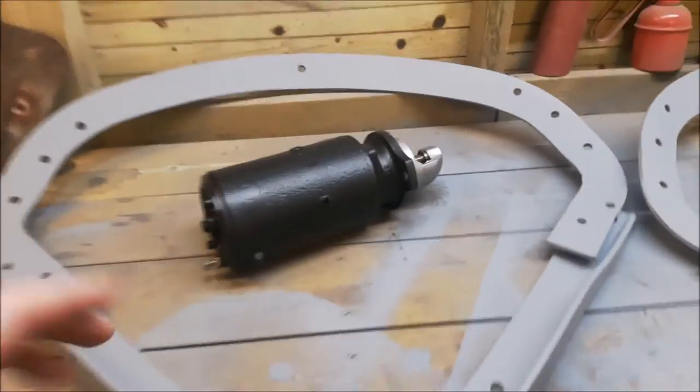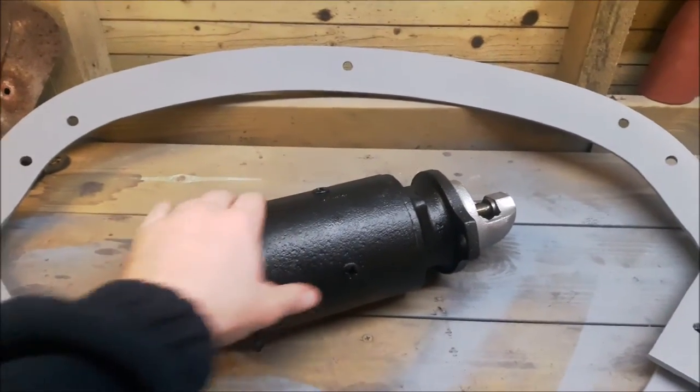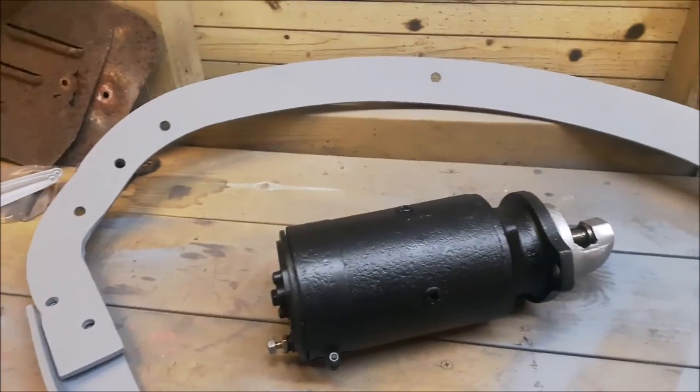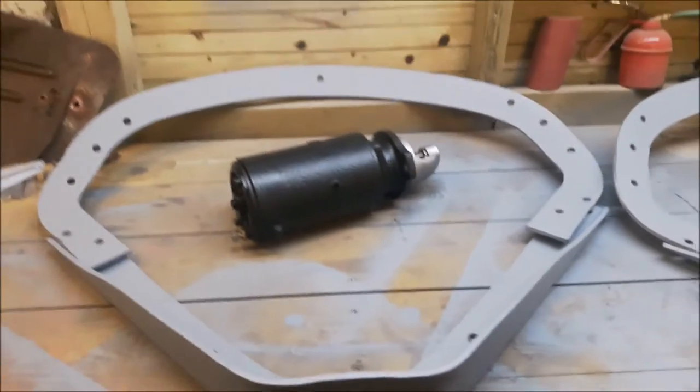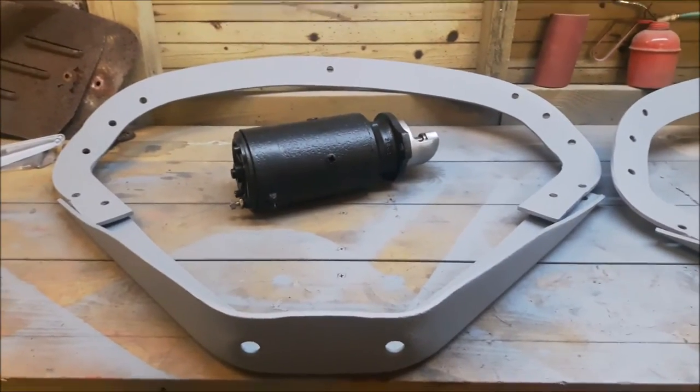Looks good. As you can see, the starter motor there, I did actually send the starter motor off to be repaired. I've done a few bits myself, but I did send it off because obviously I haven't got all the tools to do that, and I thought I'd let the experts do that. So that's all been reconditioned like brand new now. So yeah, we're ready to go.